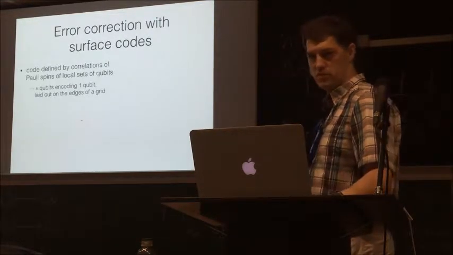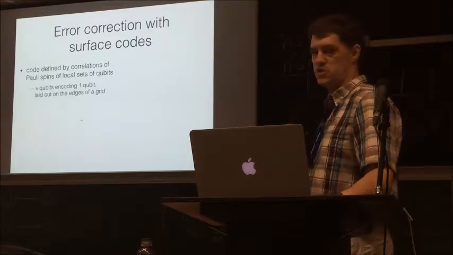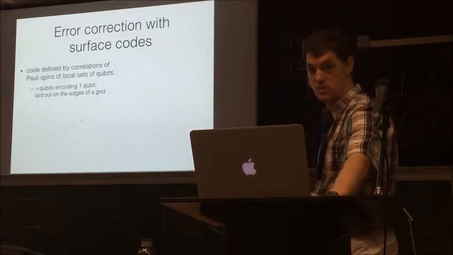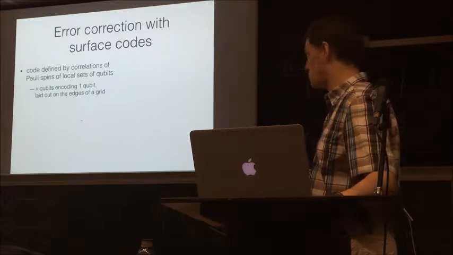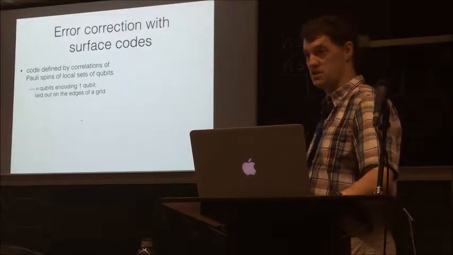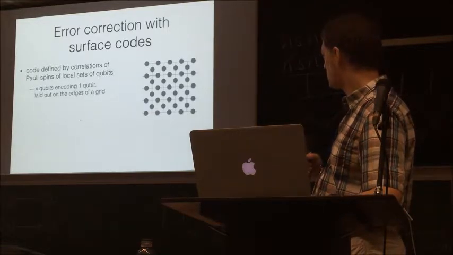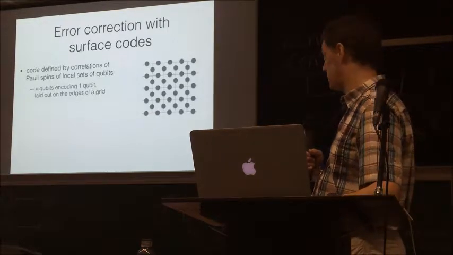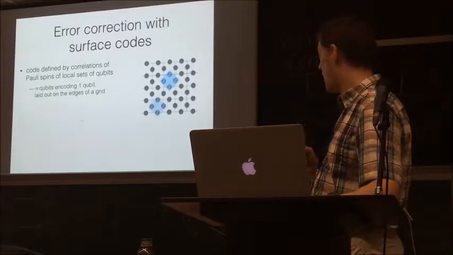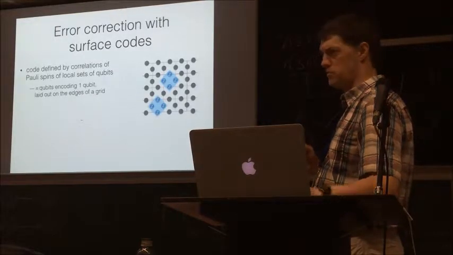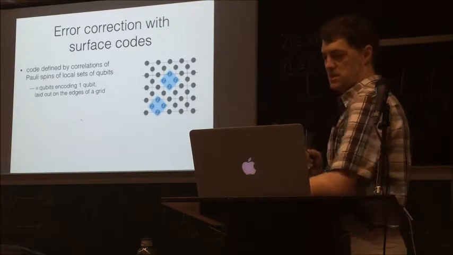So what are the preferred technologies for this? I say technology, people haven't built them yet. We just expect to. Technology in the abstract sense is surface codes. It's another error correction code. We arrange qubits on the edges of a square lattice. And we sort of impose constraints on the parities, as I suggested before.